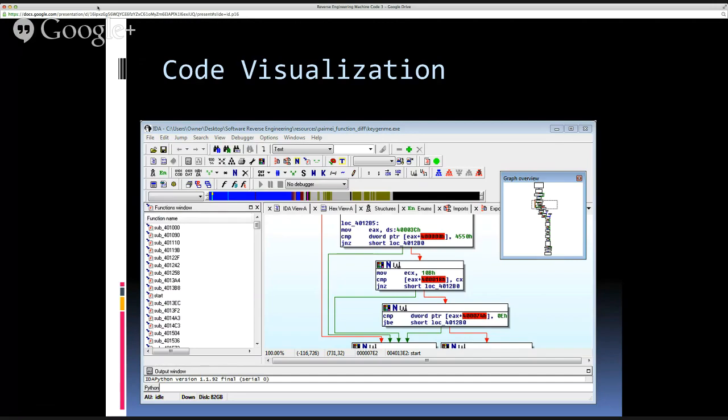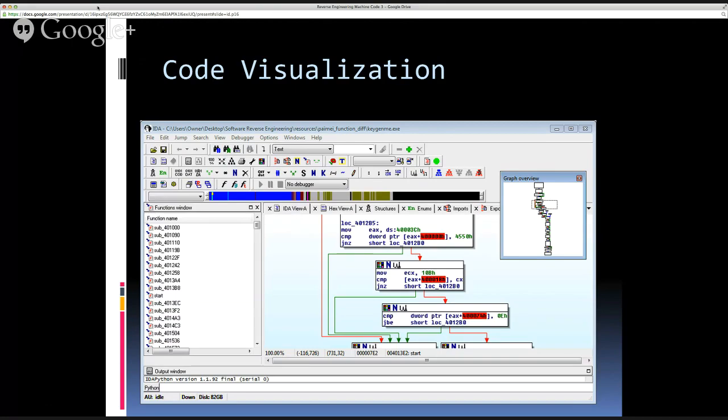There's the graph view, which is what you see here, and the graph view is nice because when you're looking at a function, you can see, for example, here the green lines mean that the condition that's being tested is true, the red ones are false, and over to the right there's a little graph overview window which helps you navigate quickly around the control flow graph for that function. So this is particularly useful if you're just getting a feel for the control flow of a function or where the real meat of it is, and if there are a lot of loops, that'll become evident just by looking at the graph.